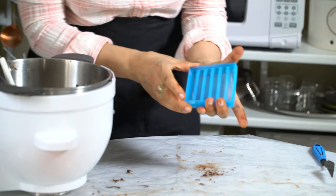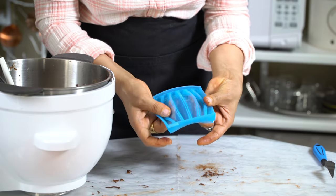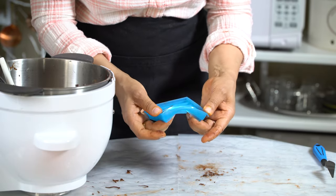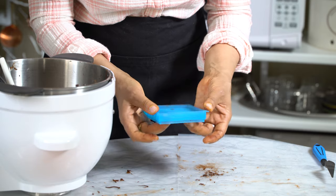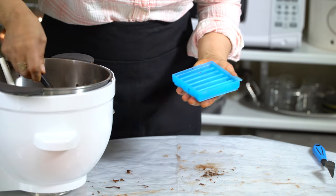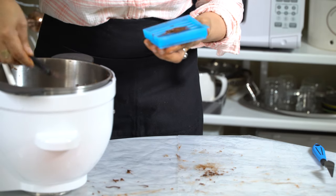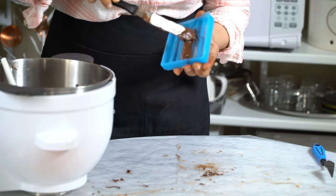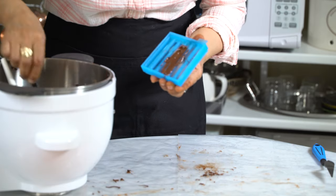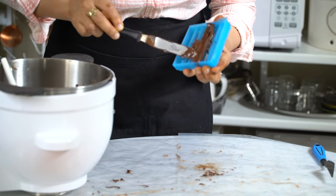I'm going to use this mold. This mold is silicone, it's basically for ice. But the dimension of this mold is still perfect for chocolate croissant. So instead of buying them, here in the States it's actually extremely difficult to find them, and when you find them it's very expensive. I'm talking about the chocolate bâtonnet.